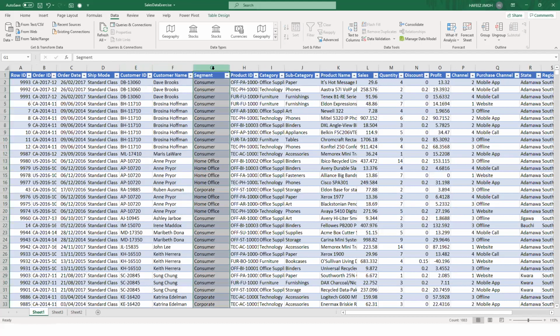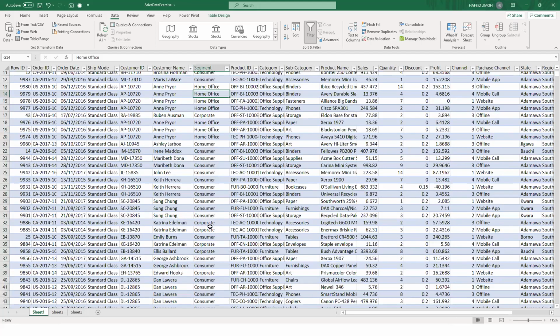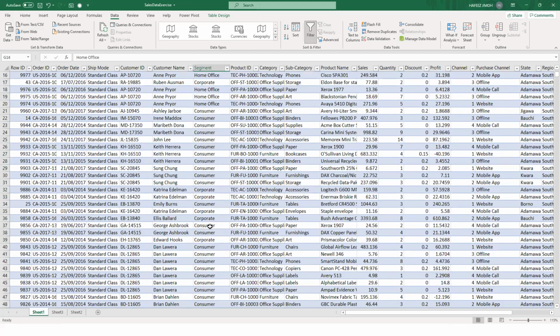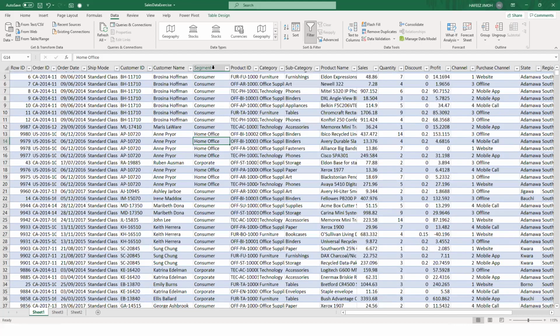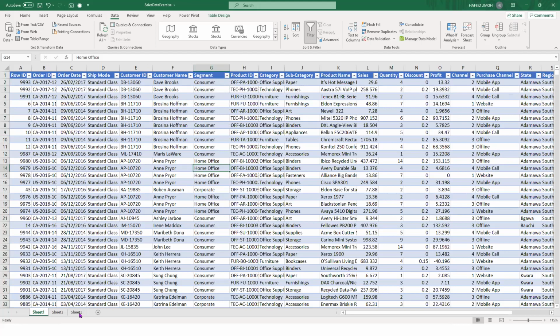segment is how I have, as a supermarket or a store owner, segmented my customers. Customers can belong to consumer, home office customers, and corporate customers. Those are our segments, basically. So that's what you have. But assuming when you try to scan, you see that Dave Brooks belongs to the consumer segment and corporate segment at the same time, then you already know that they cannot be in the same family. You understand what I'm trying to say?